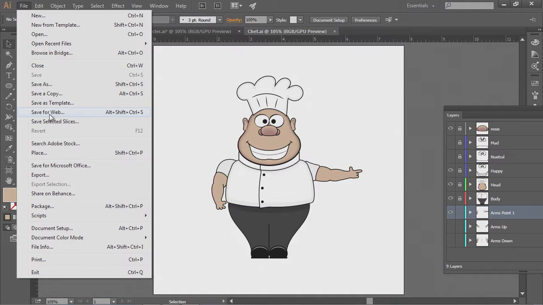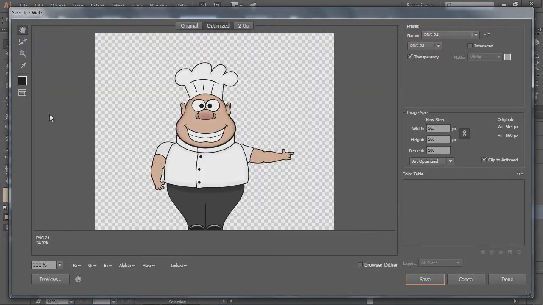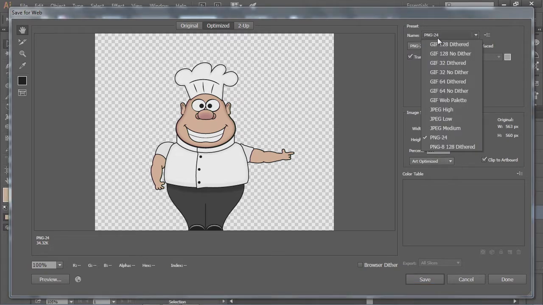So whether I'm going to Microsoft Office, or I'm going to put this on a website, or I'm going to put this in, say, Storyline or Captivate, I'm going to choose Save for Web. And then over here on the right, this whole dialog pops up, and I have some presets over here on the right. Now there's only 3 different file types that I can create, a GIF, a JPEG, and a PNG. My personal choice is the PNG. PNG and GIF both support transparency. And so the little checkerboard that you see behind the chef now, that is transparency. That's the transparent pixels. And that's exactly what I want. But only the GIF and the PNG will support that. Now, what's the difference between the GIF and the PNG?